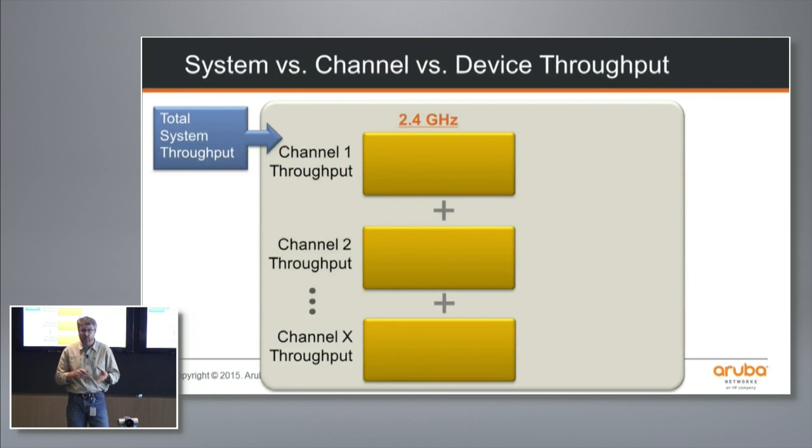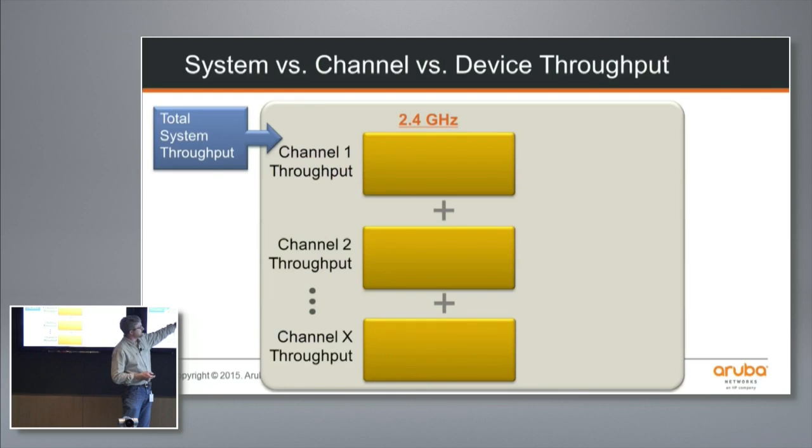The way that we've learned through doing this for a while is we really want to focus on this concept of channels. So we're going to start with looking at how many channels we have available, and then we're going to work separately backwards to what a device has available. We talk about an idea in the book called total system throughput, and basically that's the sum of what the channels are capable of delivering.